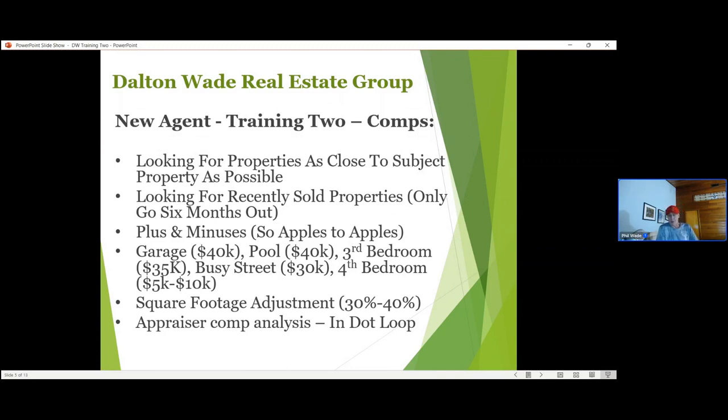A third bedroom is worth, and these are from appraisals, and again it could be off, could be 30, 40, but close enough for government work. Third bedroom, very valuable. Why? Well, you have a young couple. Maybe they're thinking of having a family, right? If they have one girl and one boy, a two-bedroom home is not going to work. So that third bedroom is worth some value. Now, maybe they have three kids. The two boys are in one room and the girl's in her own room. So again, third bedroom, valuable.